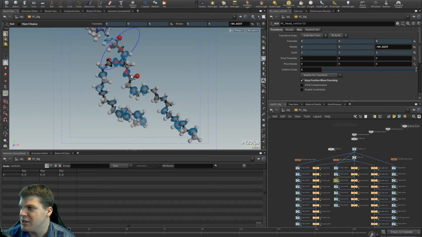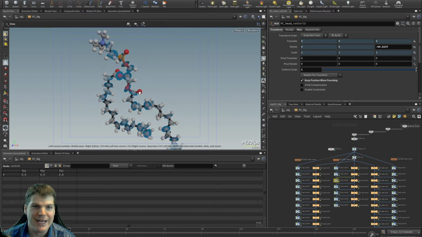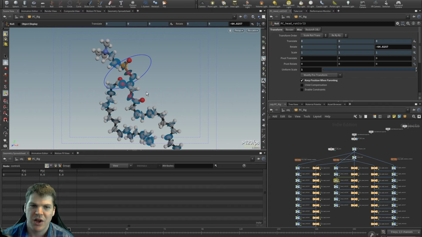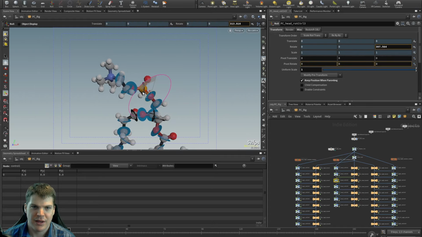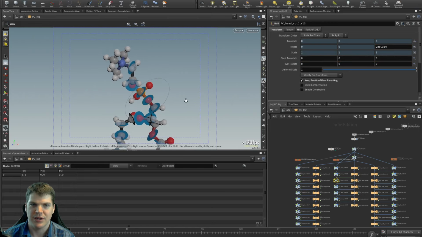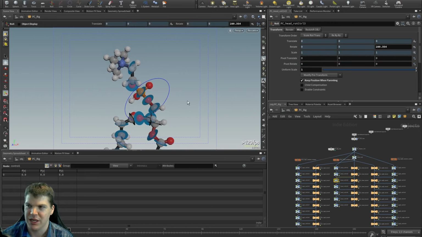Question, the movement's data driven or just limited by bond angles possible? Neither. The only thing that I'm restricting right now is rotation around the bond. If it was data driven, that would mean I would be importing data from a molecular dynamics simulation offsite, and I'd love to get into that. I don't think I've done really any of that. But I'm really interested in getting into some actual scientifically generated data. Right now, this is just rotating around the bonds.